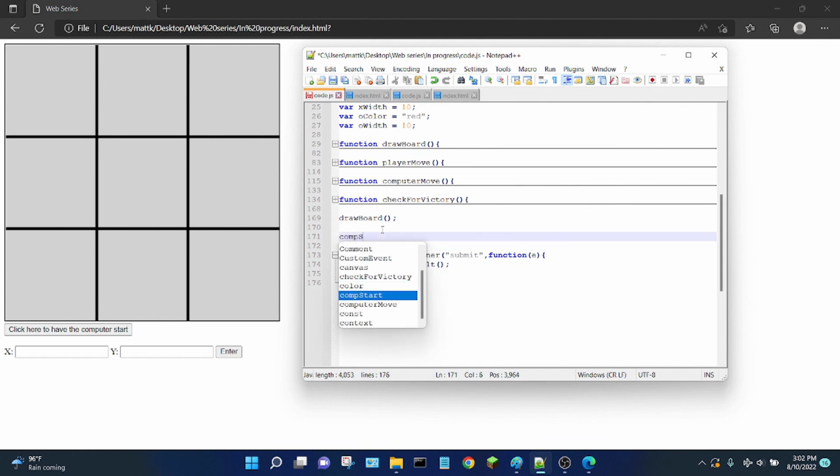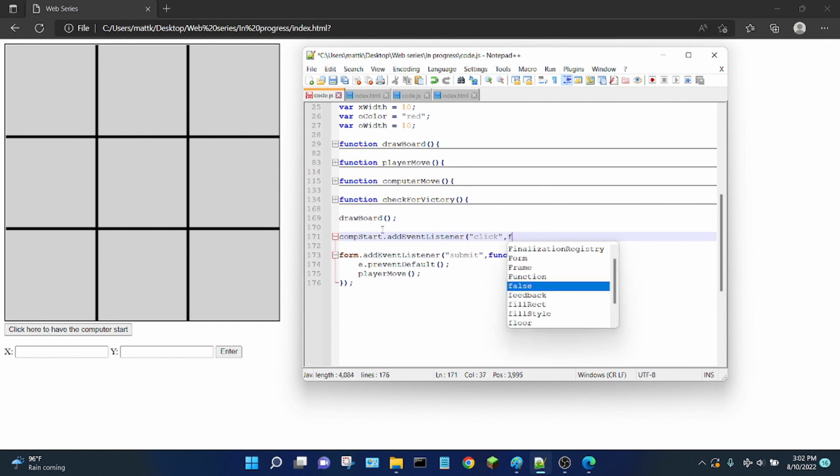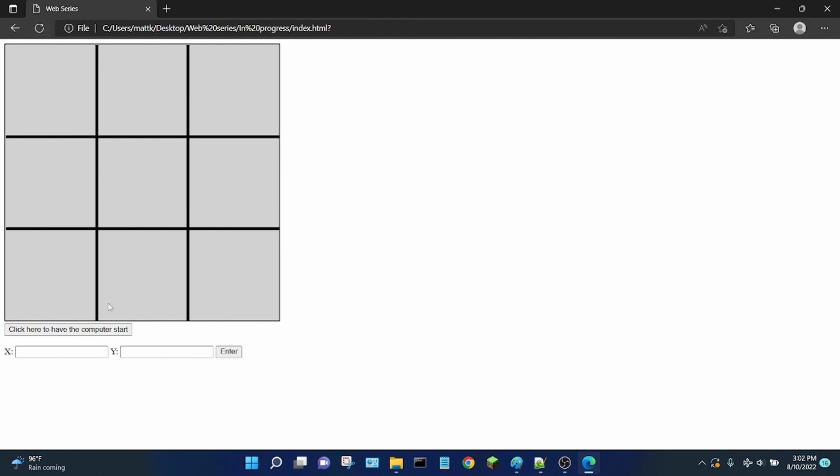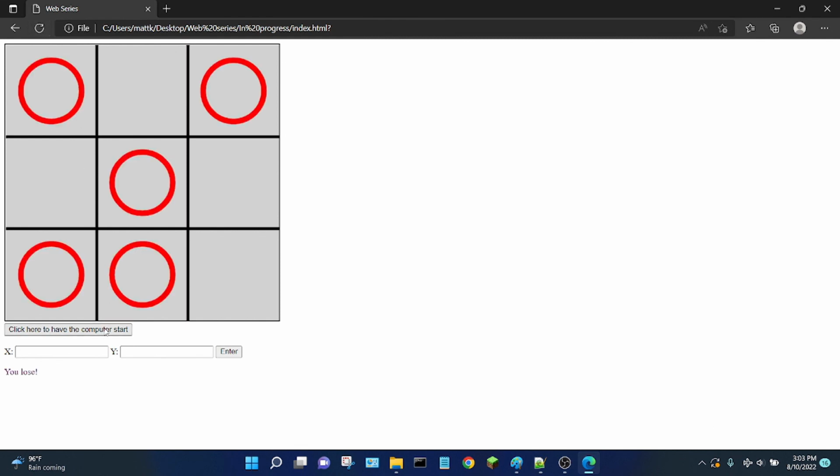All right, computer start dot addEventListener click, and this is what we're going to do when we detect the event. We're just going to run computer move. Now the only problem with this is that it lets me do nothing but computer moves.